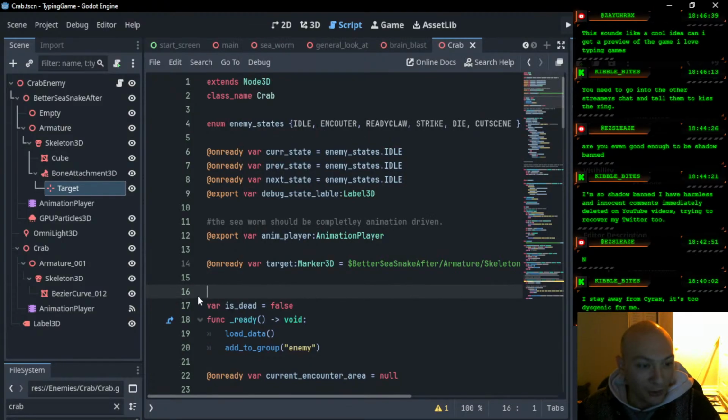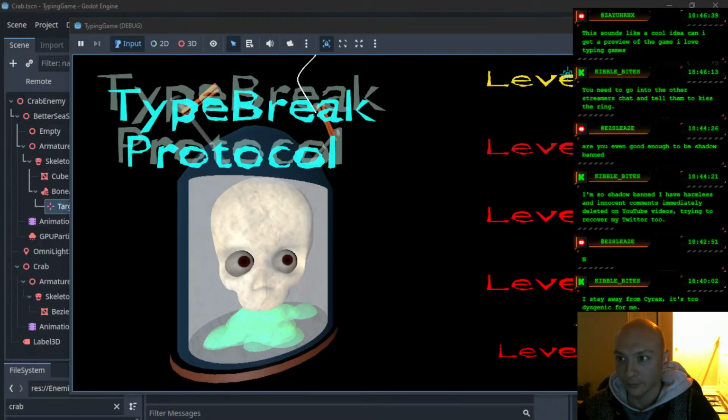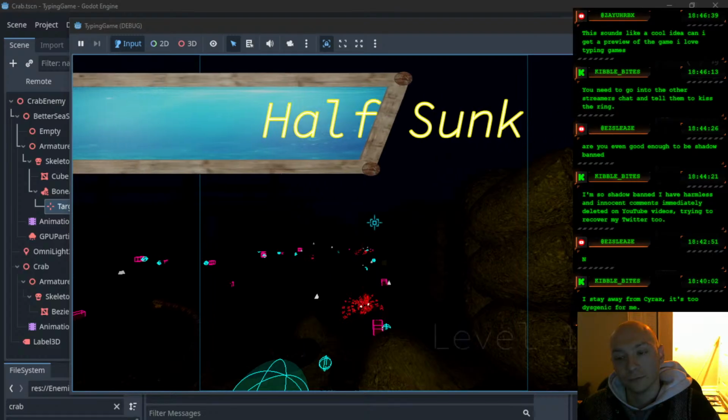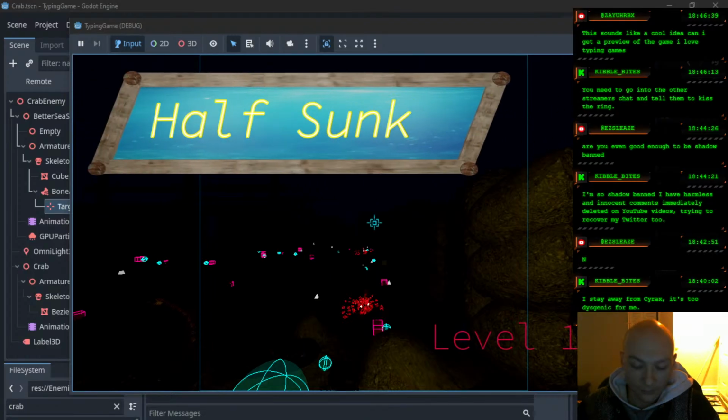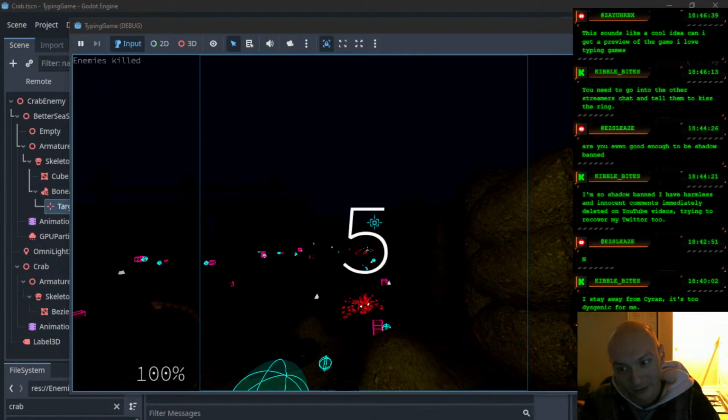Can I get a preview of the game? I love typing games. Yes, you can. All right, let's see if this works. It's a little dark. I probably should have turned on the light.